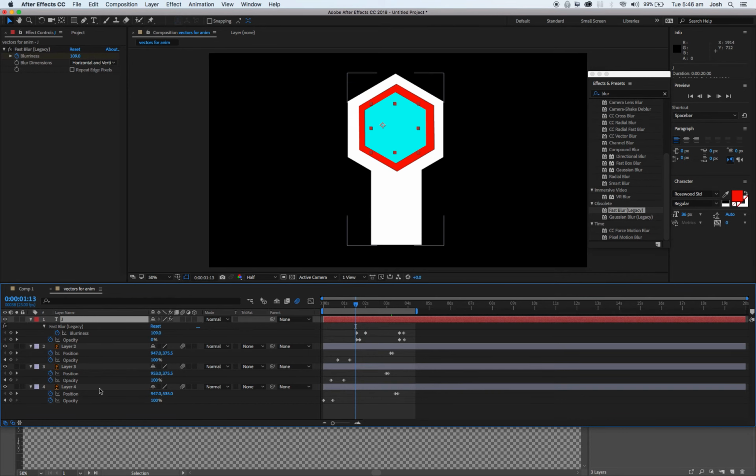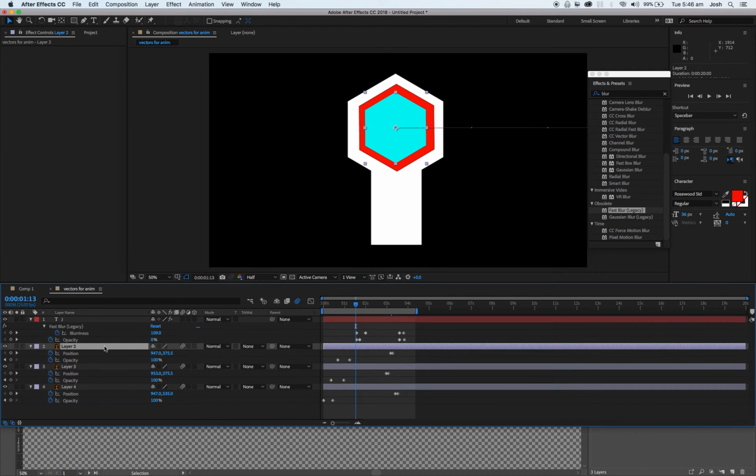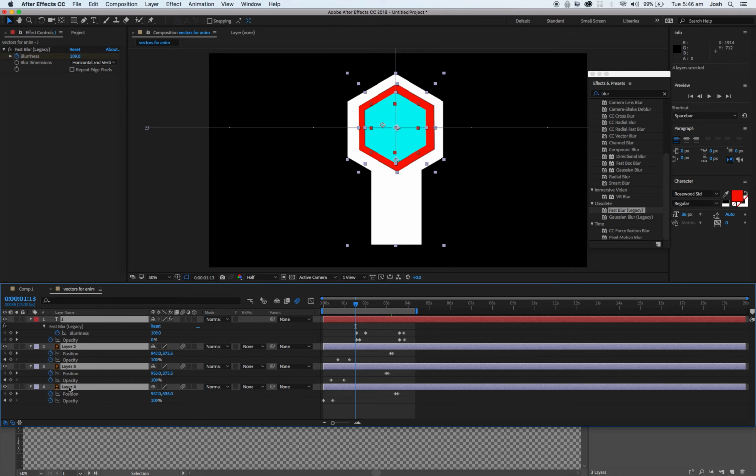Oh, and by the way, if you want to view all set keyframes only for a given layer, you select the layer and then you hit the letter U on the keyboard, and it just shows the set keyframes, not everything. And you can obviously do it for all layers. If you hold shift and do something like that, you can toggle all set keyframes. So it just makes it easy to line things up nicely to get a good animation happening.